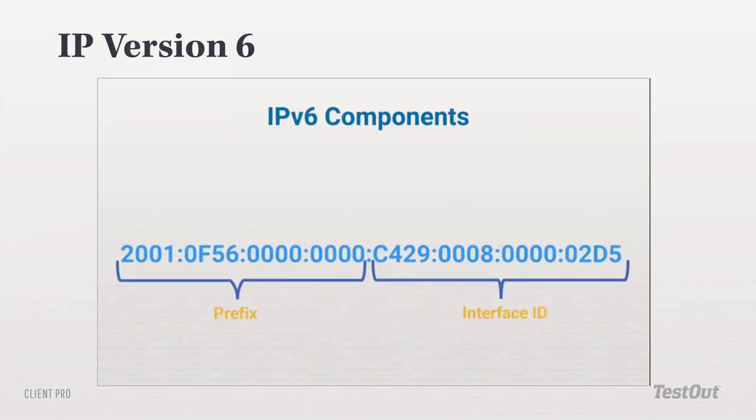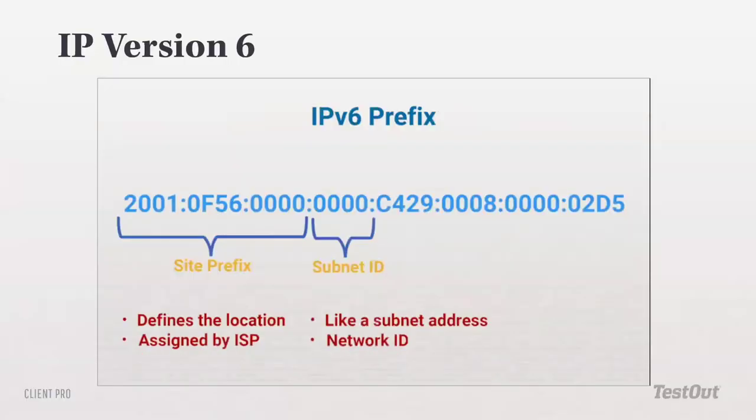As we mentioned, we have the prefix, the first 64 bits, and then the interface ID. If you go back to IPv4 terminology, the prefix is really the network address, and the interface ID is the host address. But hang on, Dr. G, you can have that many hosts in a subnet? Yeah, since we have so many addresses, we can be rather generous in how those are assigned. We've got 2 to the 64th different possibilities, which is a lot.